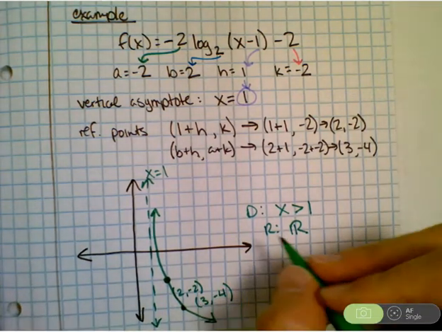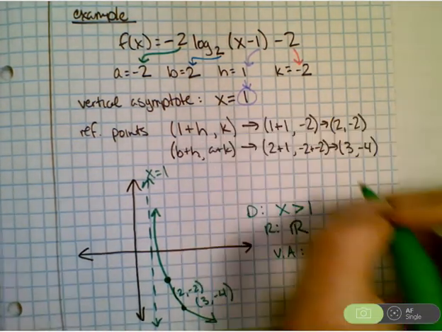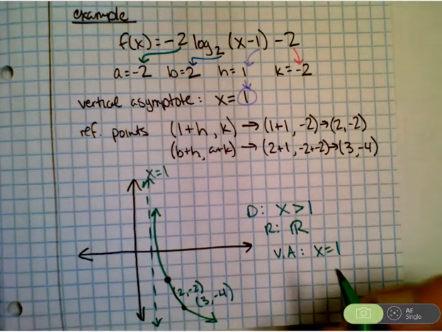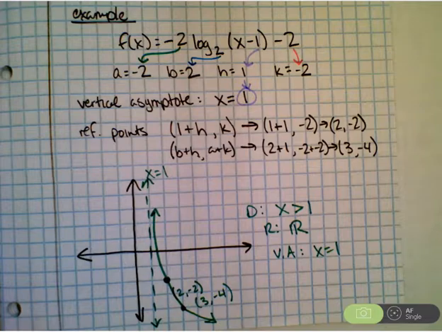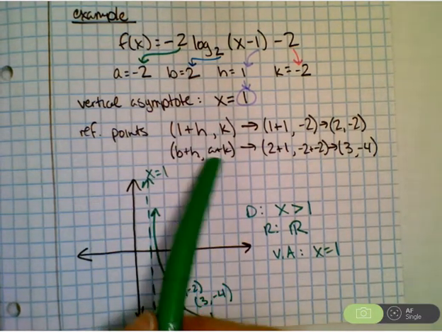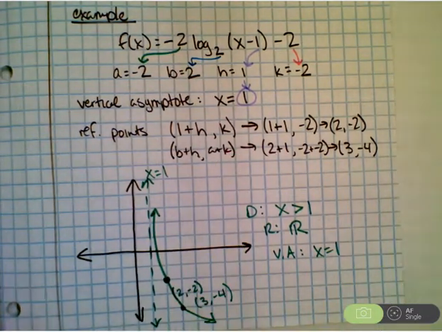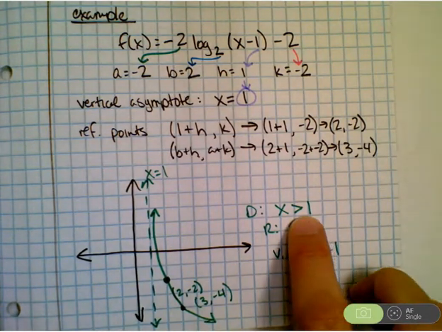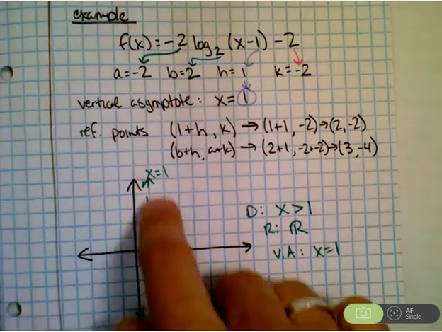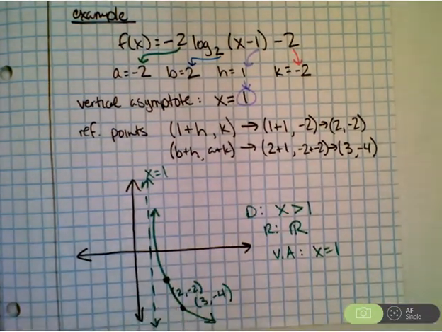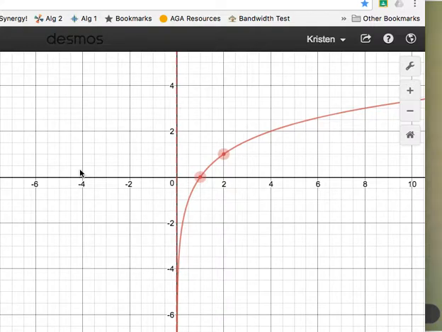Our vertical asymptote, we already found up above, but we can just write it one more time. And our reference points, you can see, are already there. I won't write them again for you. But that's the idea. It's using these formulas each time. Notice the formulas are a little bit different than they were for exponential functions, so it's going to be important to keep that in mind. And also notice that the domain is related to the vertical asymptote, and the shapes are a little bit different. They're either going to go or actually, let me just show you a whole bunch of different possibilities.